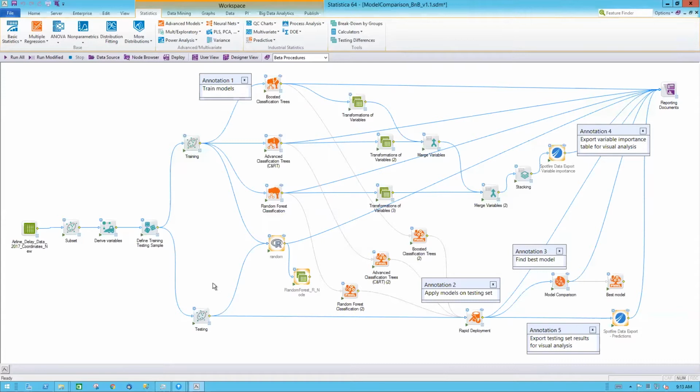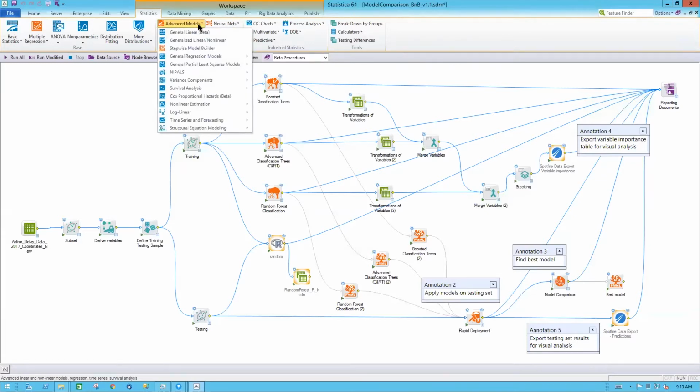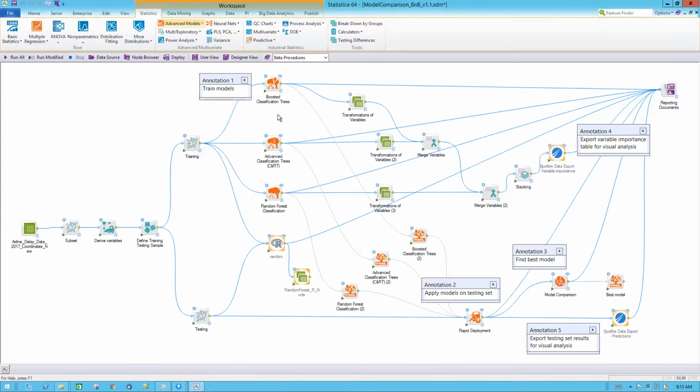In this problem, what we are trying to predict is flight delays, whether or not a flight has been delayed by at least 50 minutes. And we are predicting a true-false value, which means that we are going to use classification algorithms to do this. Statistica makes it very easy for us to choose the best algorithm. We mentioned that there are already many options available in Statistica for algorithms, and we can choose them and run them against the training data to train the model. After that, Statistica can automatically select the best ones based on some evaluation criteria that we select.